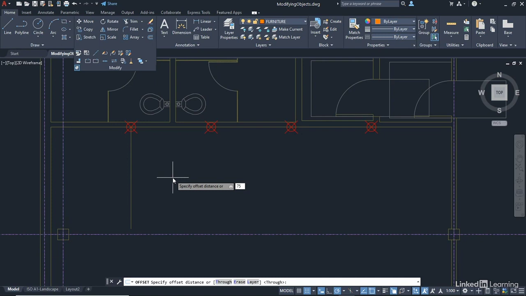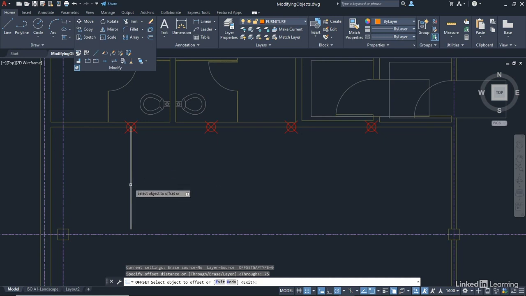I just press enter to confirm, and now it prompts me to select the object I want to offset. So you'll see the select object prompt is after you've set the offset distance. So I'm going to come in here and click on my line there like so. Now, depending on which side of the line I move, can you see it will offset either side in the same plane as the line? Now, I'm going to offset to the left, so I'm going to move the crosshair to the left, left click again to confirm the side that I want to offset, and there's my offset line like so.